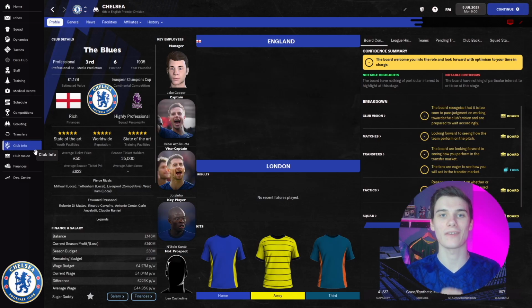Hi everyone, Jake here for FMSCOUT, and as I mentioned, today we're going to be looking at a variety of Wonderkids that you guys can sign for a combined total of under £15 million. So in theory, if you've got 15 million, you can buy this full squad.